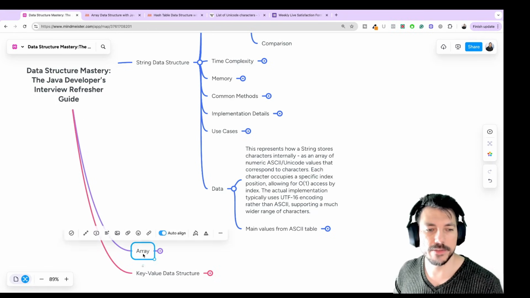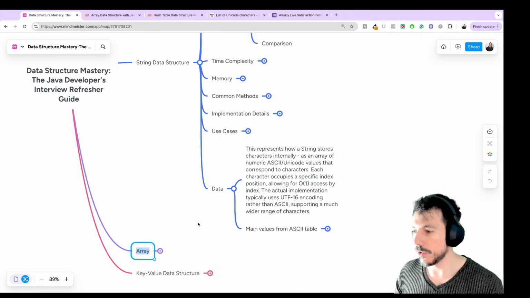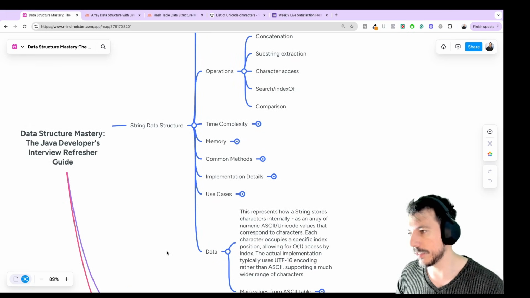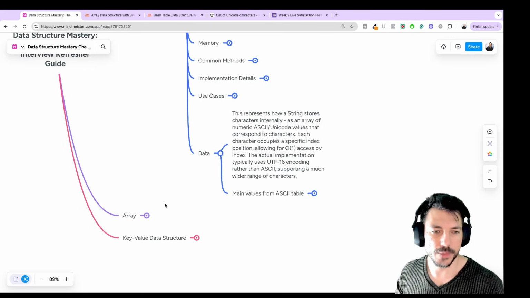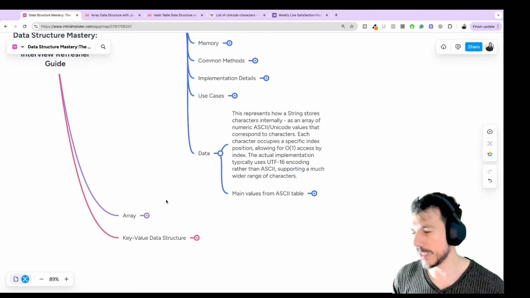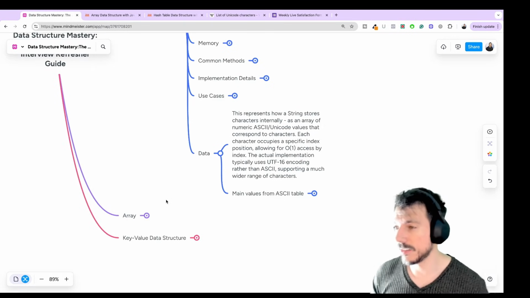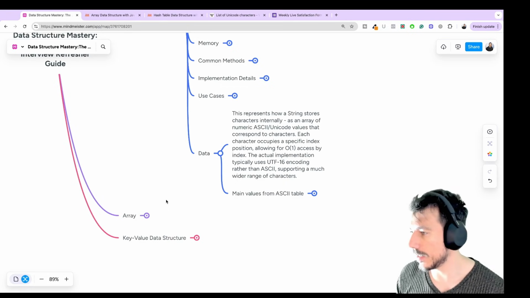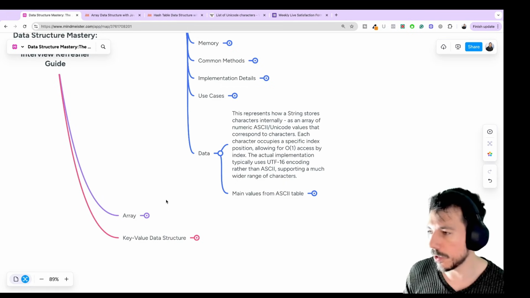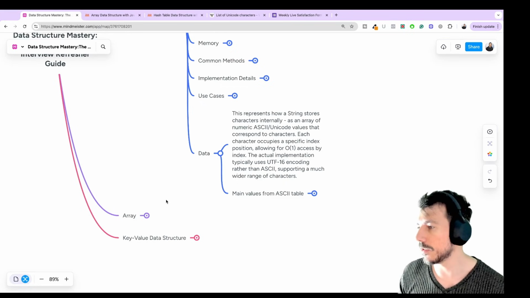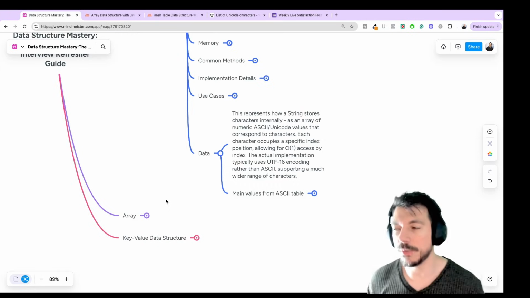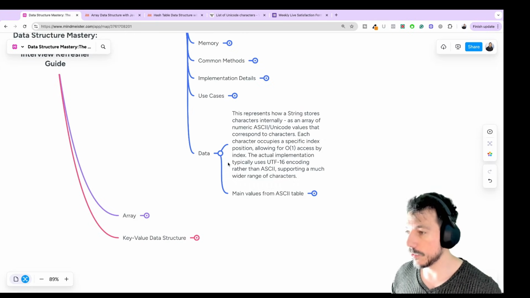So in the next session, I'll probably go over only arrays because as you could see here, only one data structure takes some time. So it's not that simple, right? And if I want to give you some code examples as well, I need to go a little bit deeper. So from this weekly live, I feel that it's better to go one data structure at a time, so that I can also go more deeply into it, right? So it's better for you as well to review all of them because then you're going to be better prepared for the interviews.